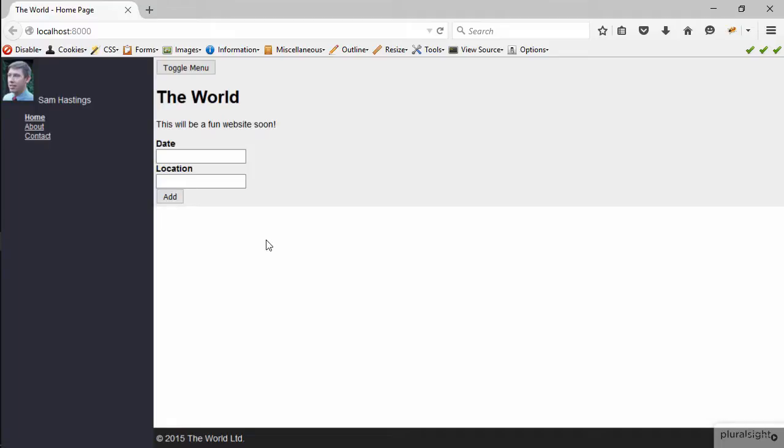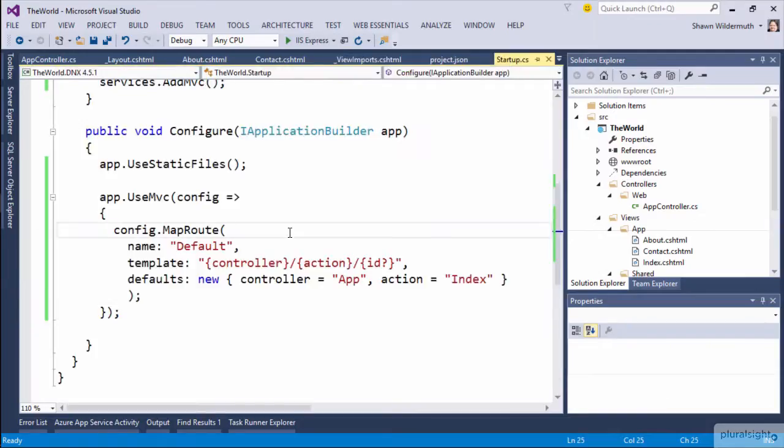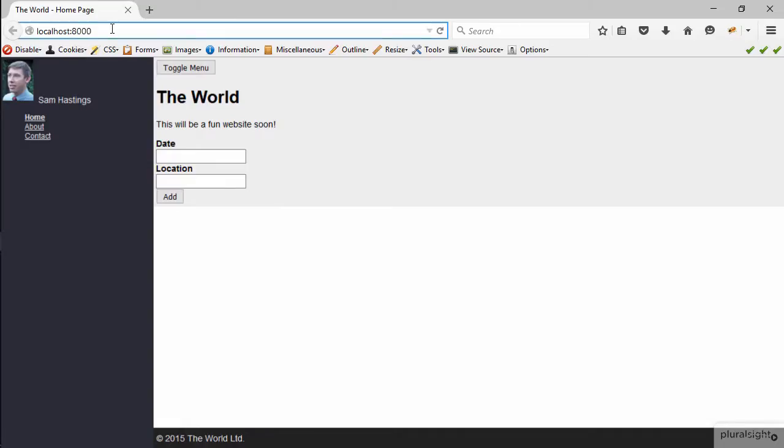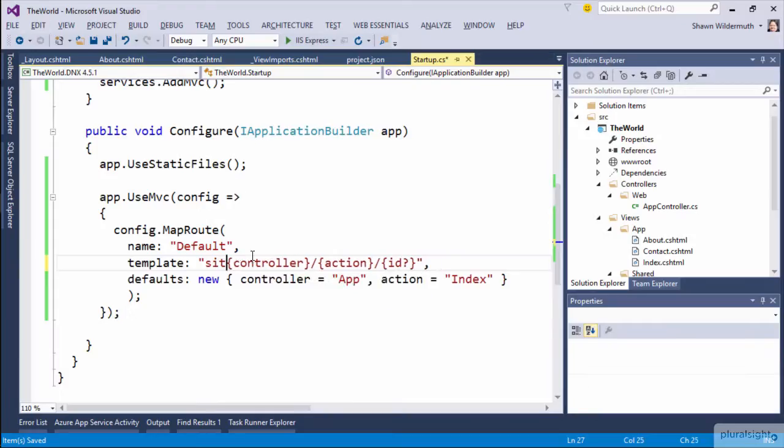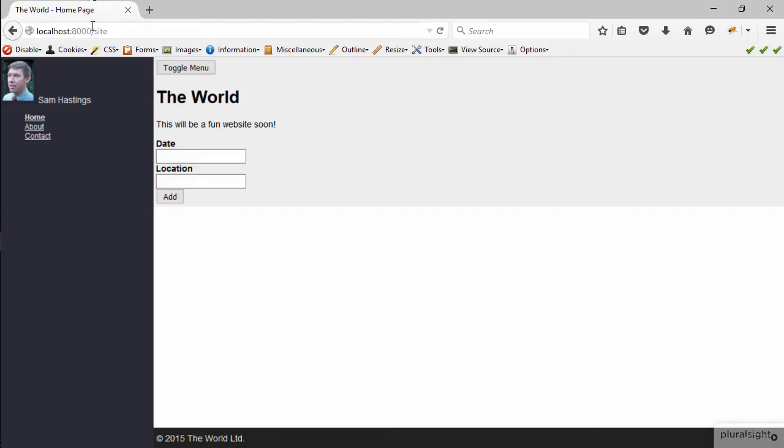Let me prove to you that the tag helper in this case will change when the route changes. We go back to startup, and we put in a prefix first, like site/, and we actually go to site. We have that site in there now, and this is going to include the extra piece of the route because the route is being defined when we're defining MVC, and the controller name and the action name are still being handled exactly correctly. And of course, let's get rid of the site because we don't actually want that behavior. And then we have them back using the same minimum link that it can generate.